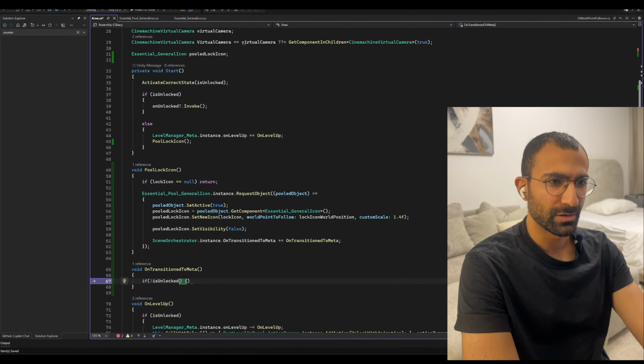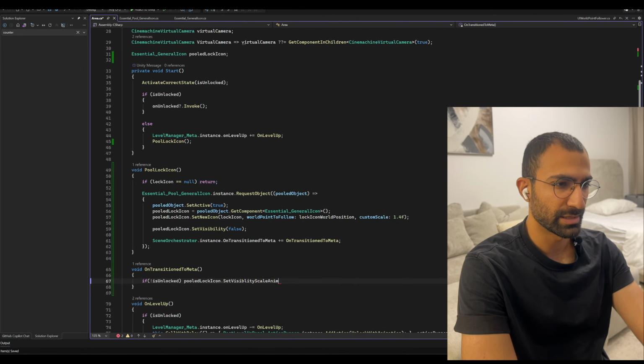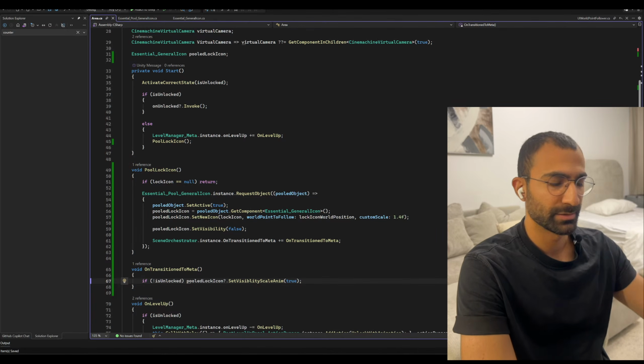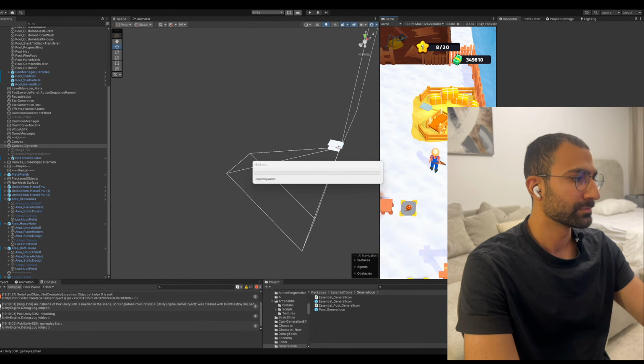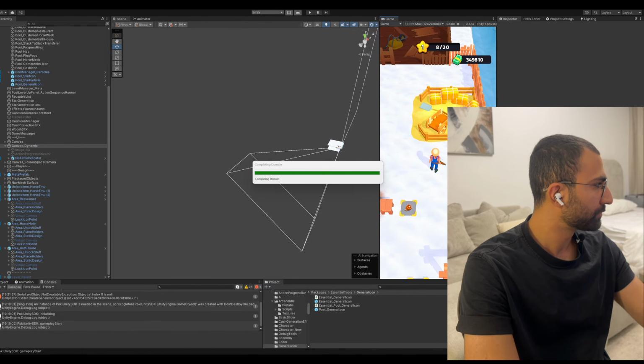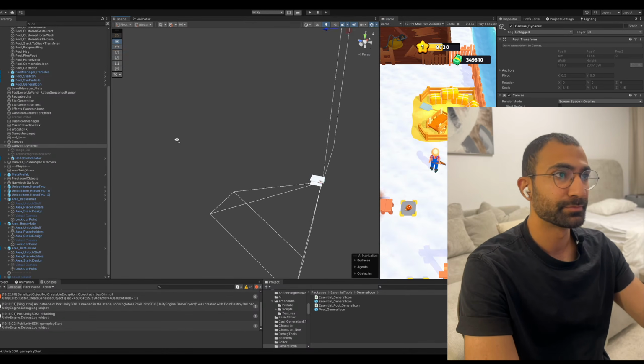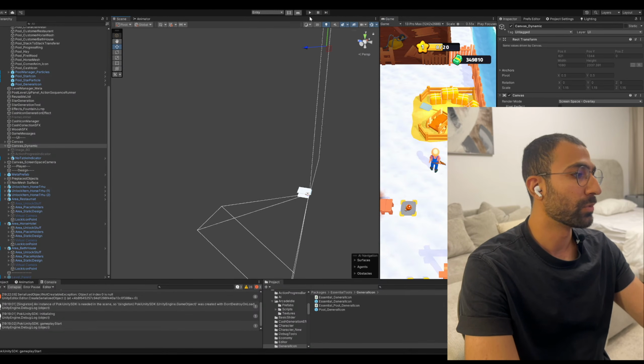If it's still not unlocked, then pull lock icon set visibility. Set visibility scale and true, but again, that's only if this guy exists. Let's test it. If it works, then we might come back and optimize it a bit. Keyword might.